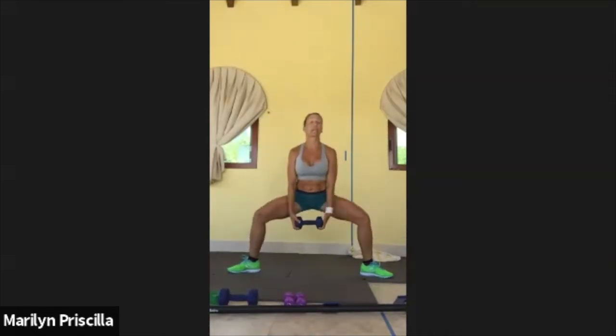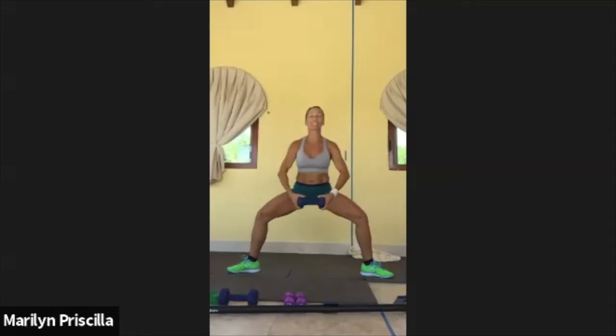Since I have the weight in my hand, I'm gonna add an upright row. Why not? Go for it. Big lift. Remember, if you don't have weights, you can always find something at home that adds resistance, maybe a bag of rice, a water bottle, a couple cans of soup.